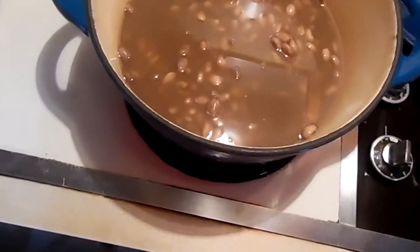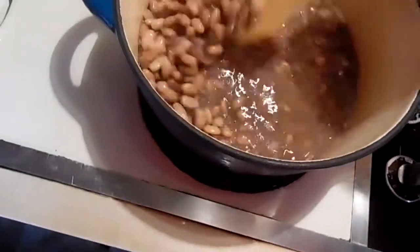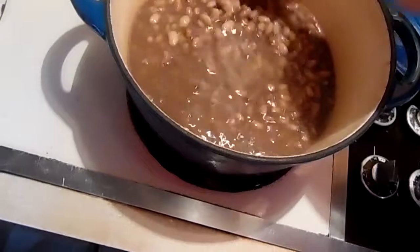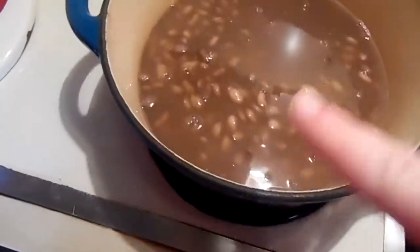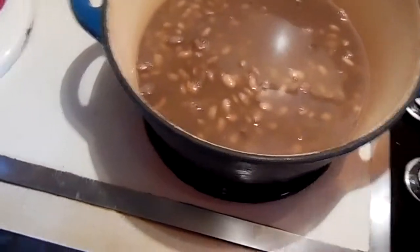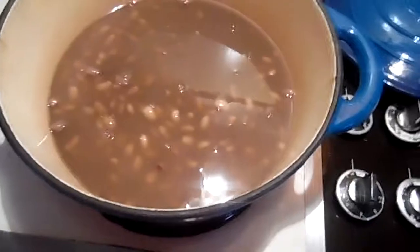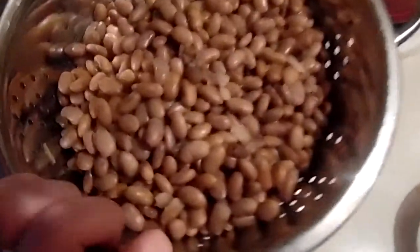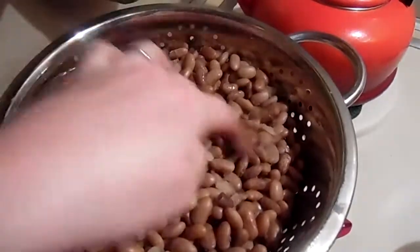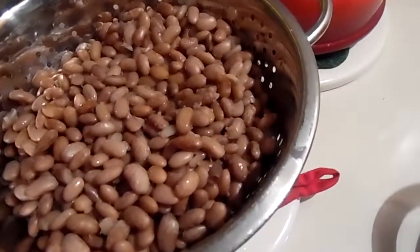So here are the beans. You can see they've all plumped up real nice. They've been sitting for an hour after I turned them off. And I'm going to drain these and rinse out my pot and dry it and get it preheating because I want to sear off my ham bone. The beans are drained and soaking. You can see how much they've plumped. There's not a whole lot of room left in the strainer, so those are good.